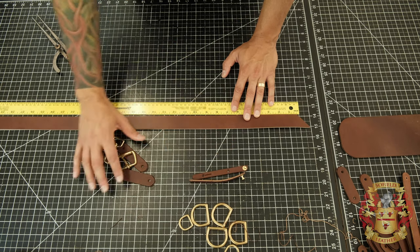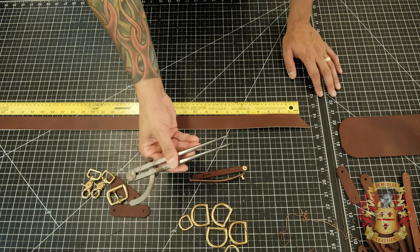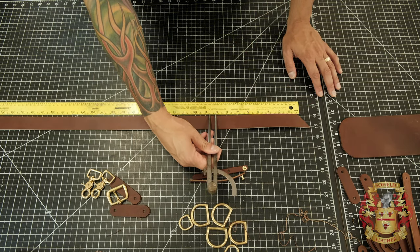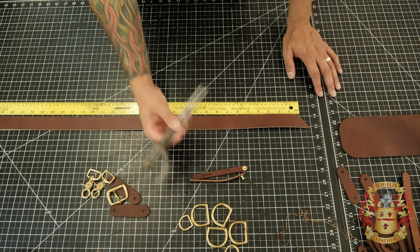this strap is 1¼ inches wide, right? So to find the middle, you obviously set your dividers to 5/8 inch, which is half of that, right? I don't know if you can see that. That's how you find the middle.